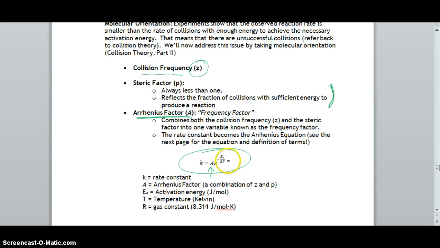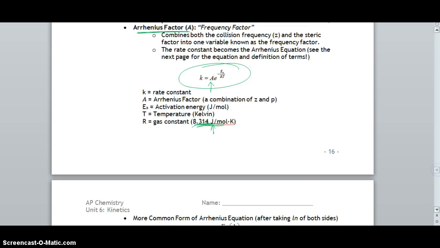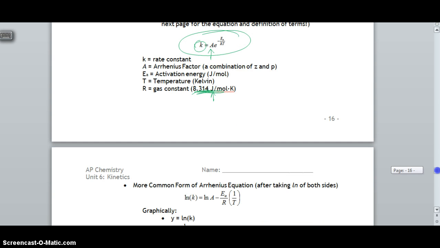So you'll notice in the equation we've got our activation energy, we've got an R, and we've got a T. And so we've got our Kelvin temperature, of course, and then remember, anytime you're using energy, you're going to want to use that 8.314, not a 0.0821. So that's our energy term, and watch out because that's in joules. So your activation energy better be in joules as well, or this thing better get converted to kilojoules. So this, really, you don't see that form very often of the equation, and again, I kind of glossed over it, but there's your k, there's your rate constant that we've been working with.